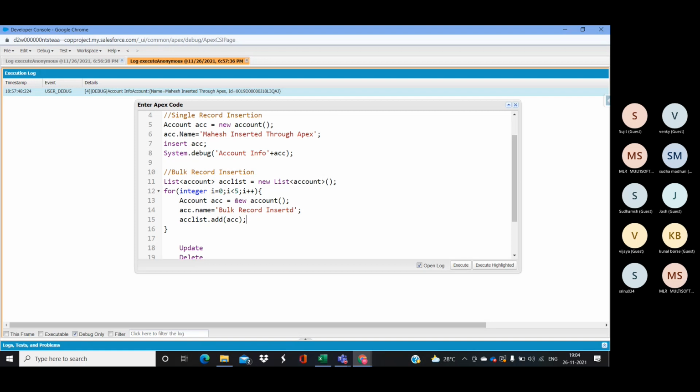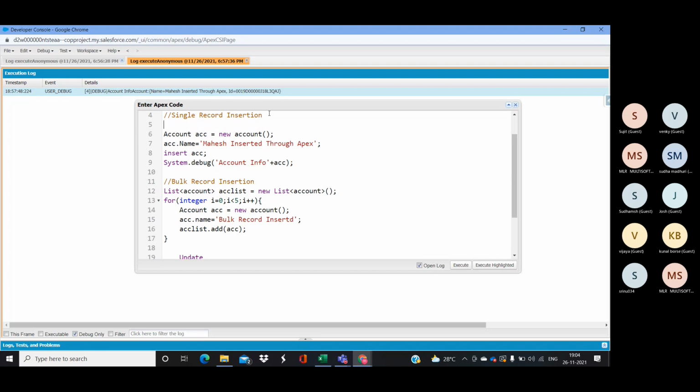This is the object instance with the account variable, and this variable can store only one record. In our collections concept, I clearly showed you that a normal account object instance can access only one record while writing a SOQL query. Let me show you.